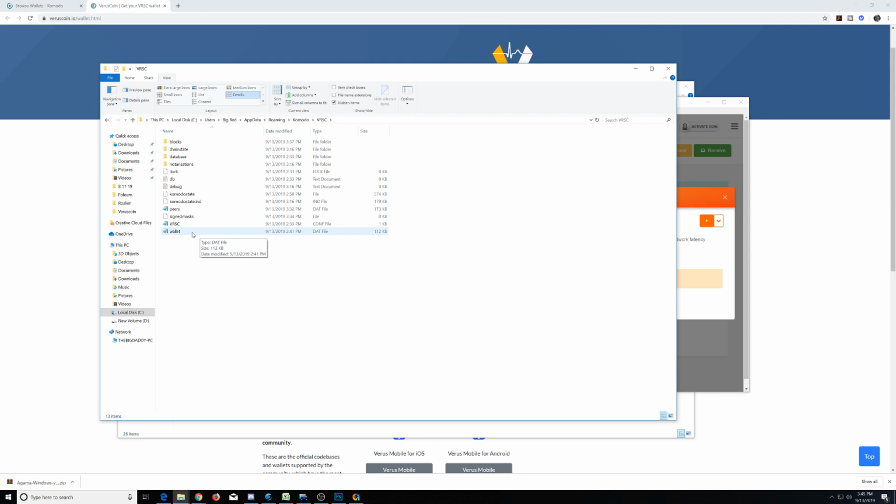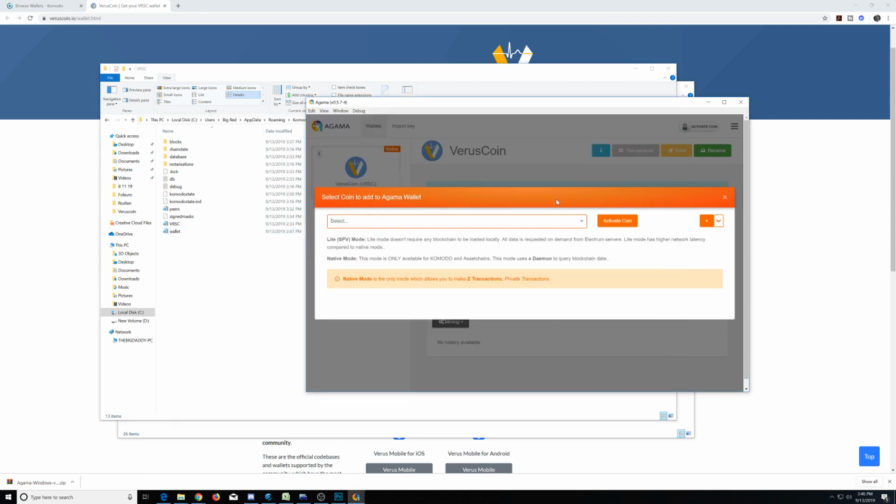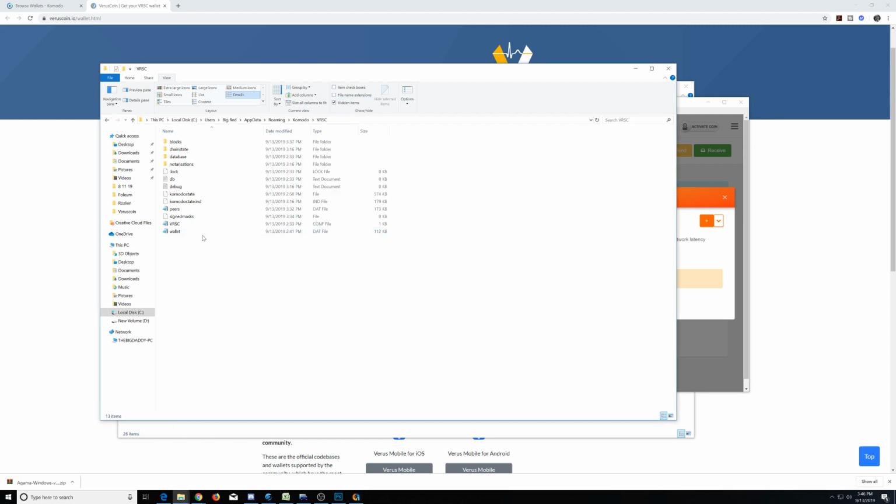You need to make sure to copy this and save this in a safe location. This is a backup for your Enigma wallet. If let's say something happens, it crashes, there's a problem, you can delete it, start over, go in, and simply start it up, replace the blank wallet file with your old wallet file, this one, and all of your data, all of your tokens, your addresses will all show up. So this is the best way to back it up.